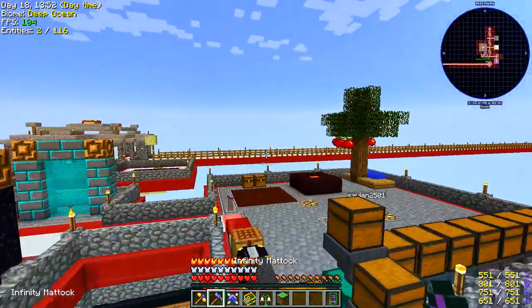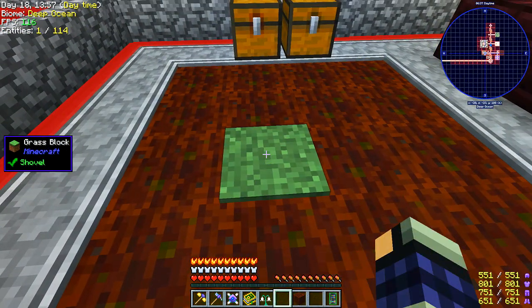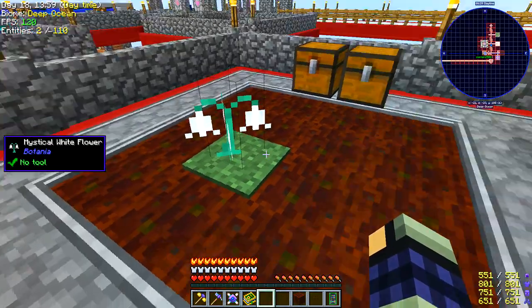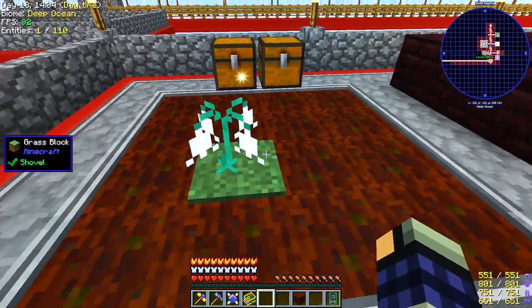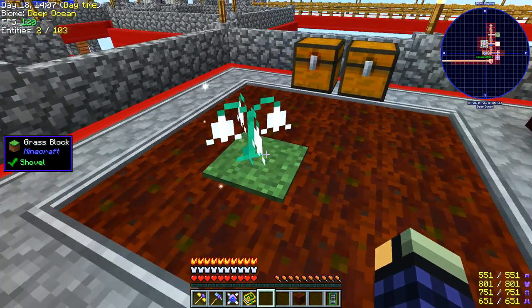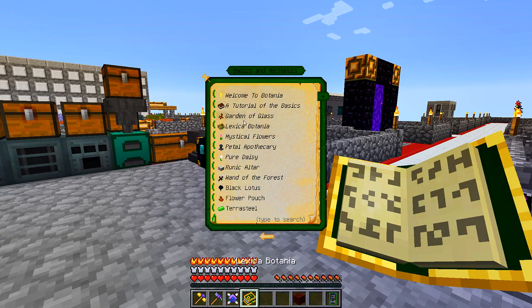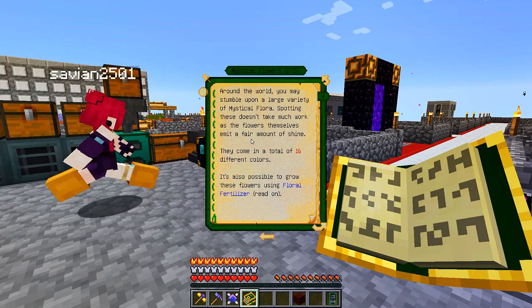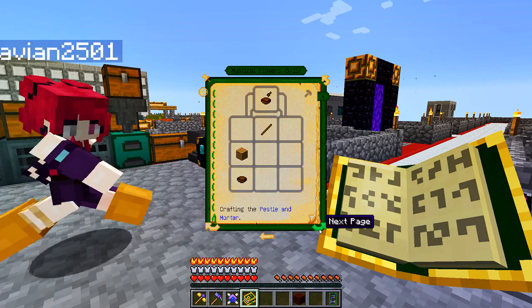Alright. Stay prepared. There's grass. There's a freaking flower. It's off center. Fix your game. Fix your mod. Alright, so what does this mystical white flower do? That's the first step. It's probably somewhere in here. Mystical flowers. Is what you get and how you do.